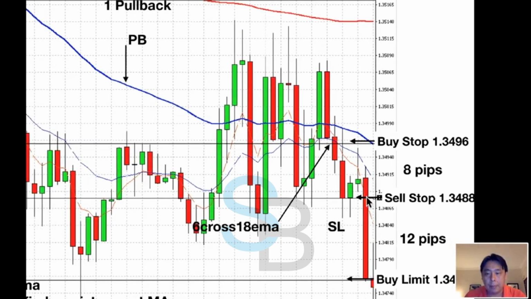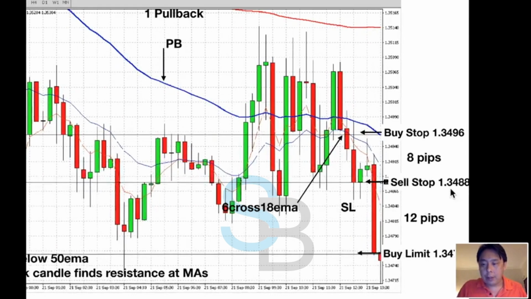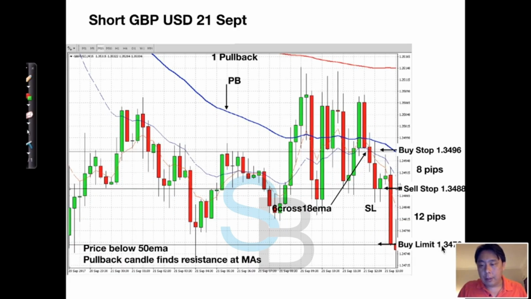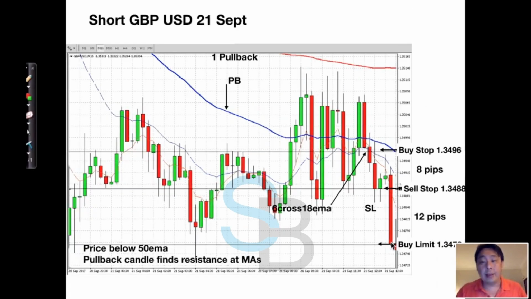At 3488. Stop loss right above the high of that candle, 3496, and the difference is 8 pips. So again, the profit target will be 1.5 times 8, which is 12. So 3488 minus 12, buy limit 3476. This is my target price. This is beautiful. The next day, the next candle opened here, went down, hit the sell order, and hit the profit target in less than 5 minutes.